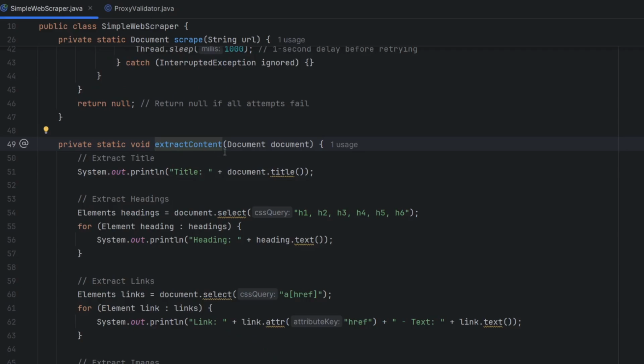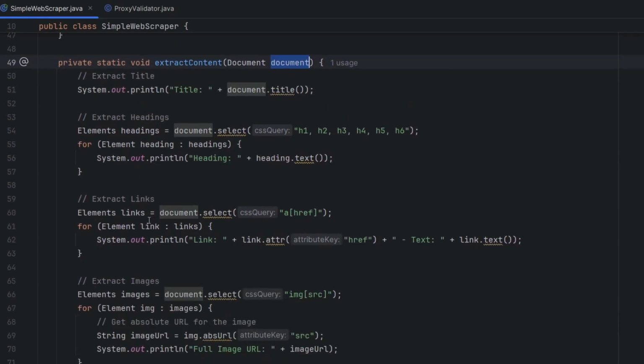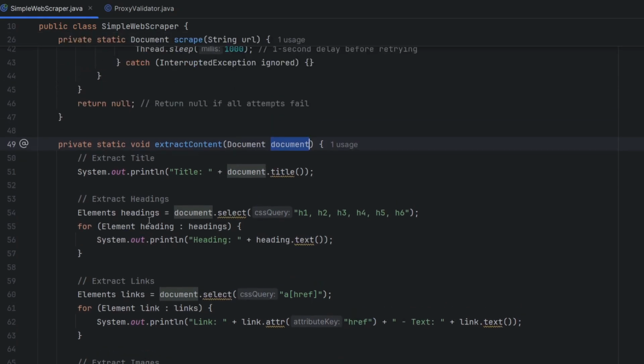Now let's go to extract content. So this is what you want to fetch exactly from the document. So this is not actually generic. So for your website, for your URL, basically you will have different sort of information and you might have different sort of requirements to fetch. So it's not going to align here what I have done, but this is an example through which you can actually try to see what you can fetch.